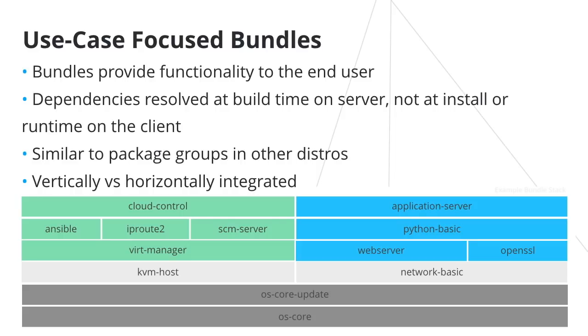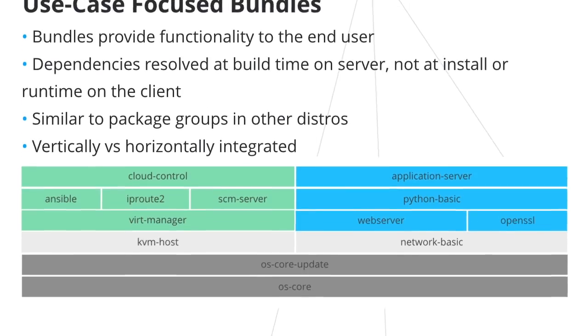While other OS distributions provide individual software packages with dependencies resolved at install or runtime, Clear Linux ships software in bundles. Bundles are collections of integrated packages designed to provide a specific functionality to the end user. Bundles are shipped with all dependencies resolved at build time, so installing a bundle on your system means the use case will just work. Bundles can be compared to package groups in other Linux distributions, but instead of a horizontally integrated collection of similar packages, bundles are a vertical integration of an entire software stack. Bundles can range in size from large framework bundles to small bundles that provide a single binary to the end user.